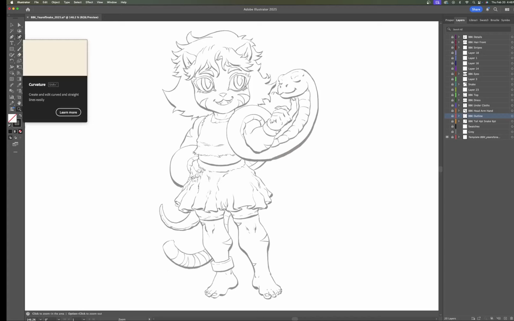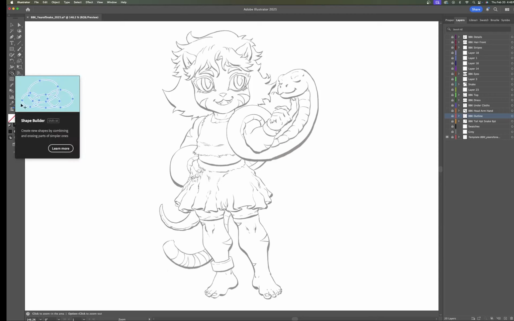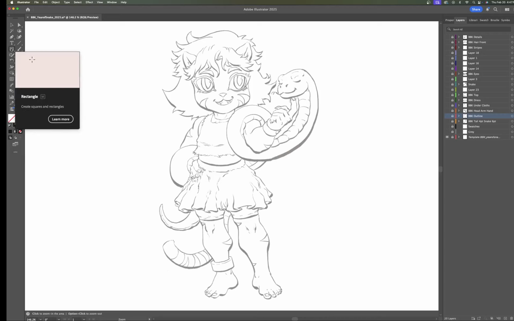There's another one, the curvature, but I hardly use it. Mostly just the pen tool. And also for cleanup, I use the shape builder, and I'll give you an example of that a little bit later. It's used to unify shapes, but also I can delete certain areas using the Shape Builder tool and the shapes.